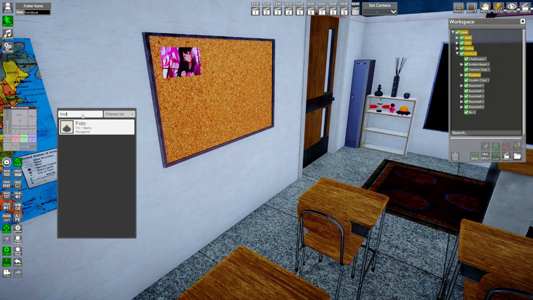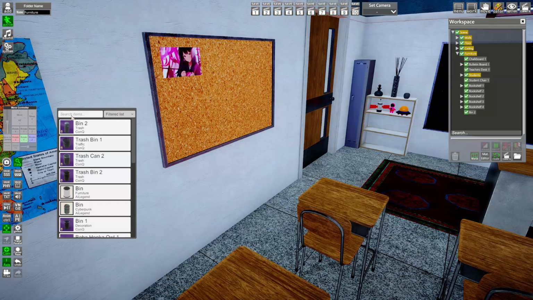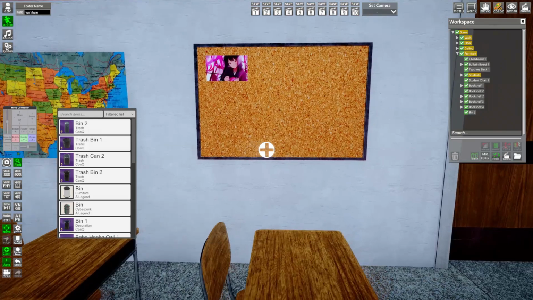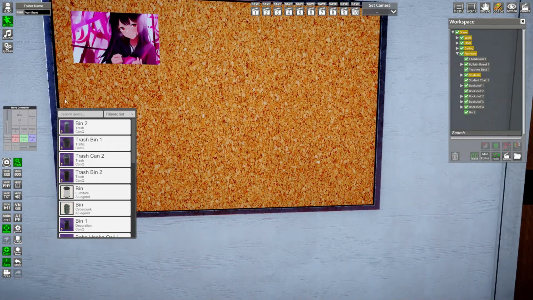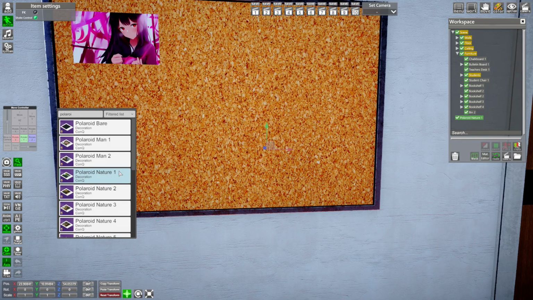Let's add more to the board. Why not some random Polaroids?